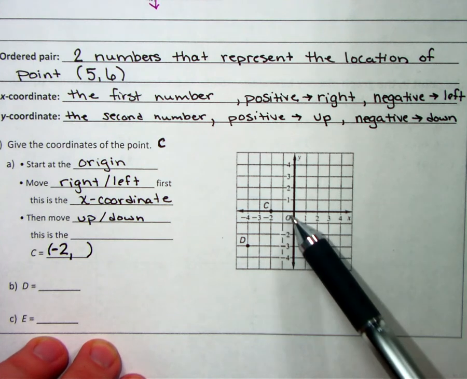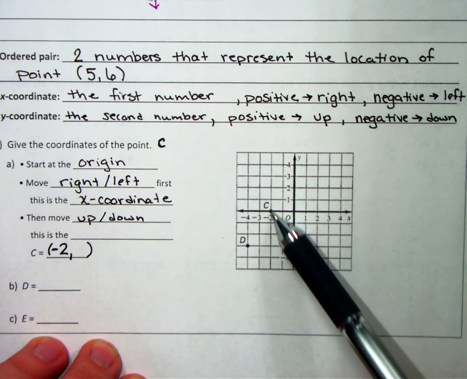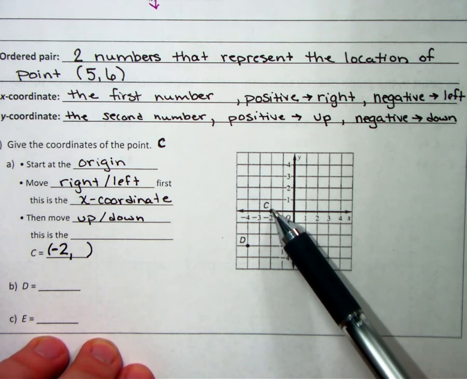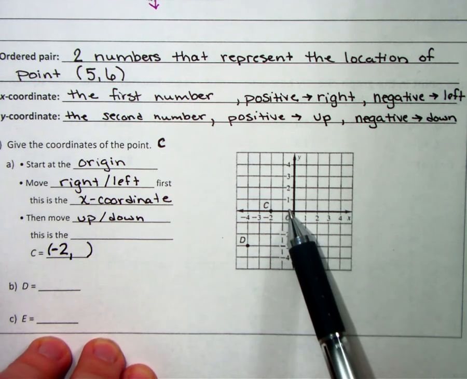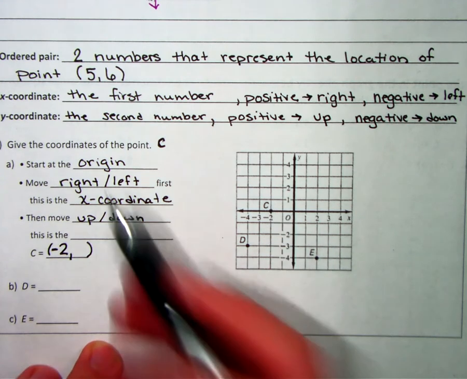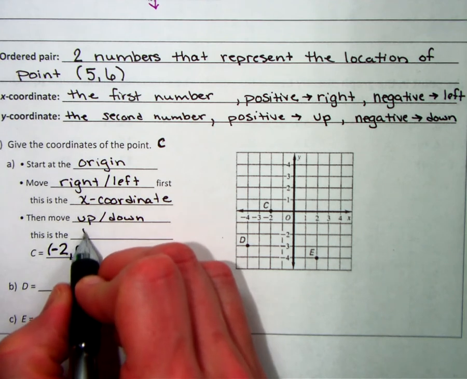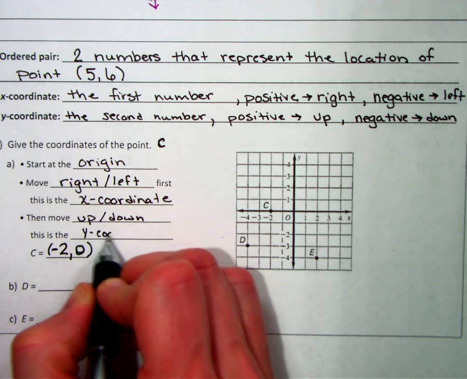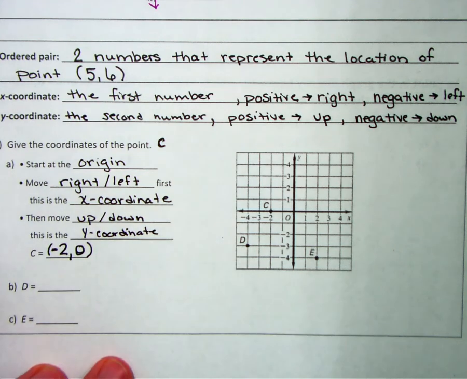So I'm going to go left 2 and then up. Down. No, I should stay right there. I'm there. I'm staring at the Costco sign, right? So I'm already there. So if you go left 2 and you're already there, you can use a 0. Right? So you can say 0 for that one. I shouldn't go up any. So that's our y coordinate. And that kind of tricks you a little bit sometimes because you think it should be a number. Well, it's okay to use 0 sometimes too.